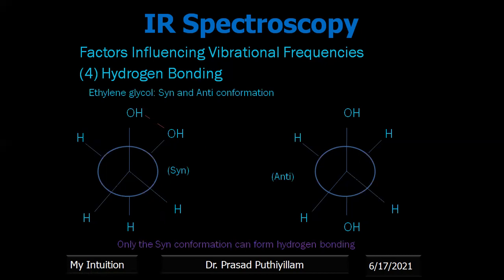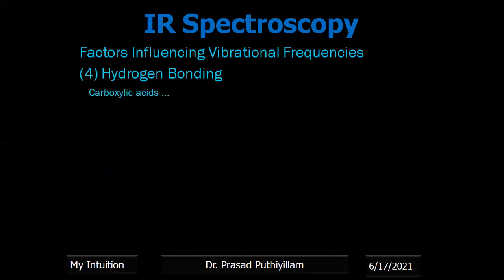So conformational studies can also be done with IR spectroscopy, or how the conformation affects IR spectroscopy; in both directions we can analyze it. Now the example of carboxylic acids. Carboxylic acid, we know, is C double bond O, single bond O, single bond H. This is the carboxylic acid functional group, and here it may be hydrogen or an alkyl group attached to that carbon. Taking another carboxyl functional group, C double bond O, single bond O, H.